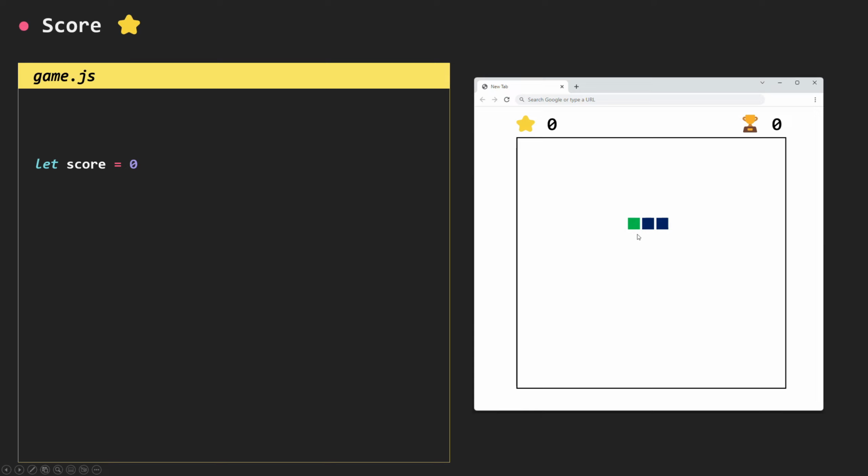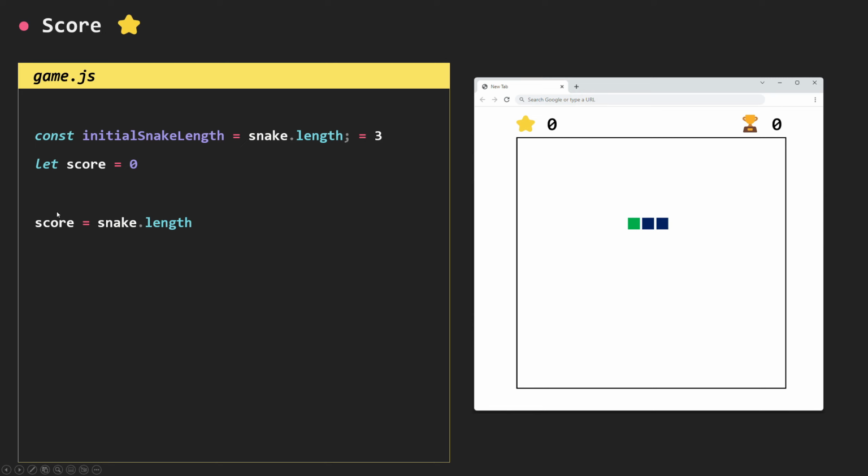I prefer to use the snake length, because the snake length increments by 1 every time the snake eats the food. So I'm going to set the score equal to snake.length. And because the snake here starts with 3 squares, 3 elements in the array, the snake length is going to be 3, so the score is going to be 3 when the game started and the user didn't yet move the snake. So what we need here, I need to use a const initialSnakeLength. So I need to know the initial snake length when the game started. So this is 3 here because we have here 1, 2, 3.